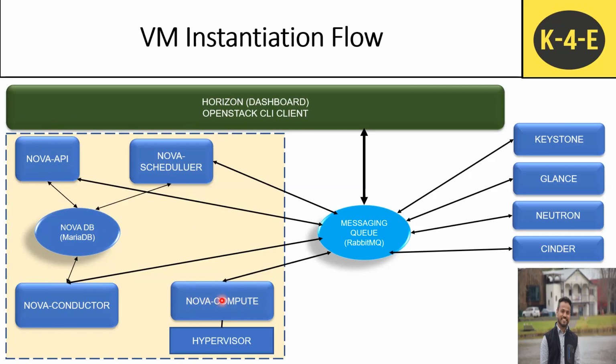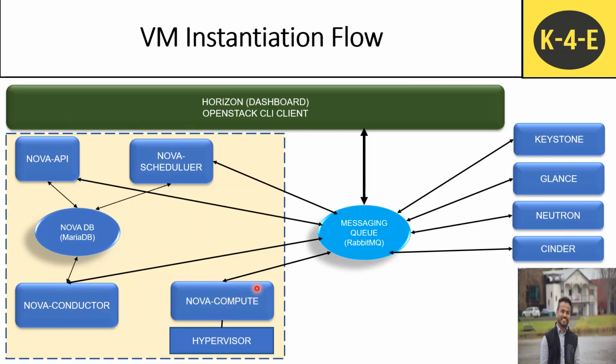Then it needs to create the virtual machine. But in order to create a virtual machine, it needs some additional resources, like it needs to get the image which will be created on your hypervisor. This is the actual hypervisor service, but before that it needs to have some resources fulfilled. Prerequisites, you can say. The prerequisites are your image, your networking, and your storage. These three prerequisites should be fulfilled, then only the hypervisor can create your virtual machine.